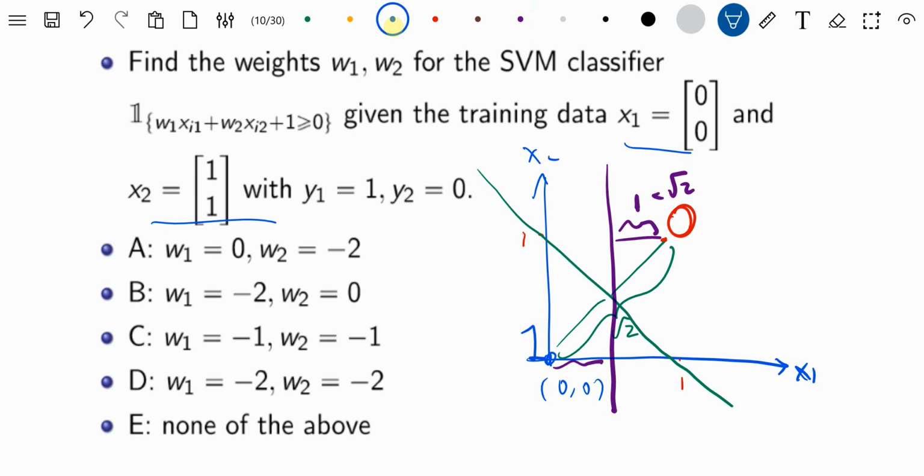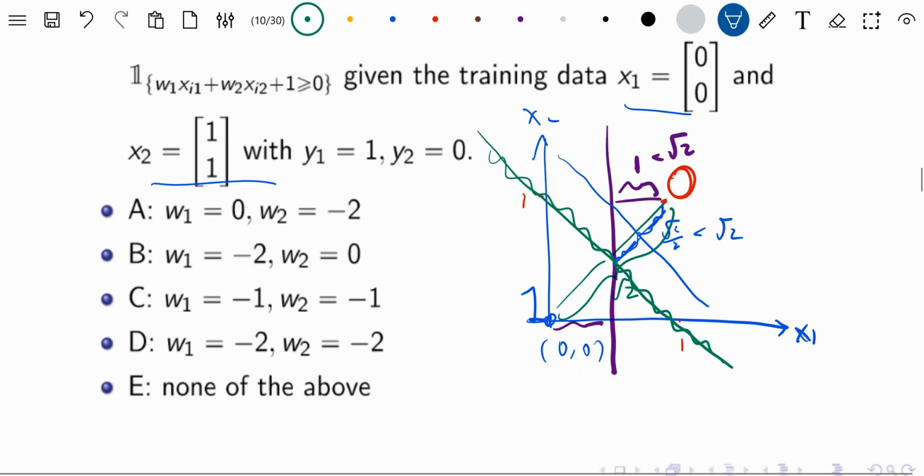Let's try another one. Suppose we want to move it here. Then the margin is this one, and the other one is not going there, because the margin should be symmetric on both sides. So the margin is square root 2 over 4 multiplied by 2, so it's this. So obviously smaller than square root 2 as well. No matter where else you put it, it's always going to have a smaller margin. So the one you want is this green one that's highlighted, and this should be, after the training, what the support vector machine should look like.